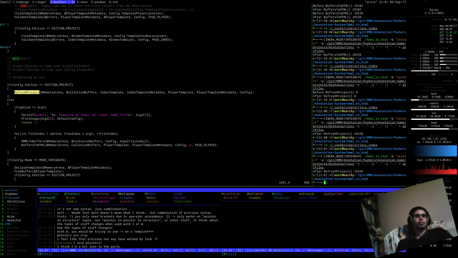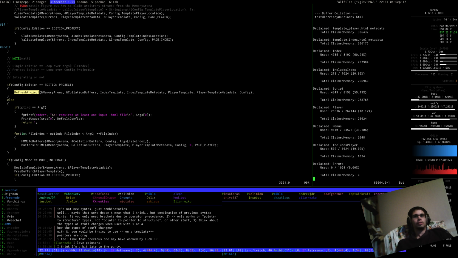So you have to refresh project to get that, and then what does the old file say? There we go. Now they're saying values. Alright. Wow. I think that was a useful exercise though.